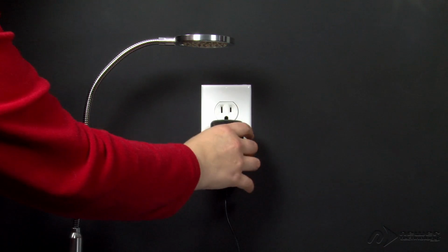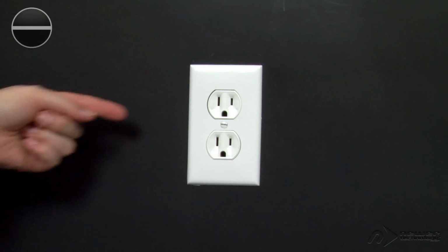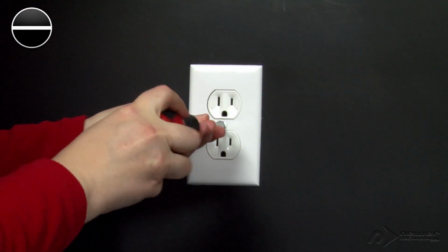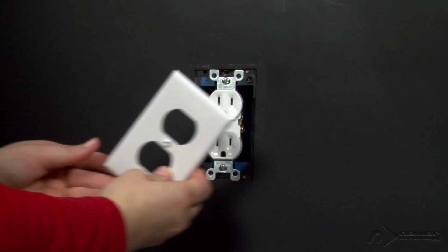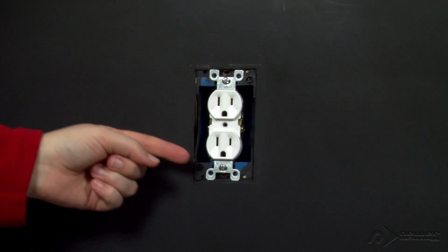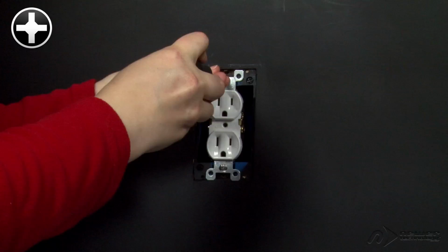Unplug everything from the outlet, then remove the front faceplate. Usually this is held in place with a single standard screw, though your particular front plate may be different. Once you've removed the front plate, you can then remove the two longer screws that hold the socket in the wall box. These can be either Phillips or standard screws.